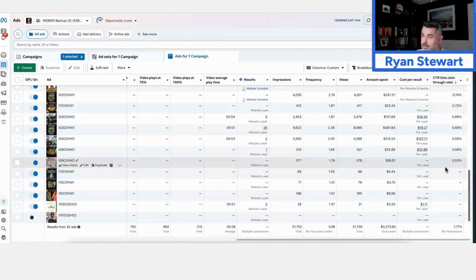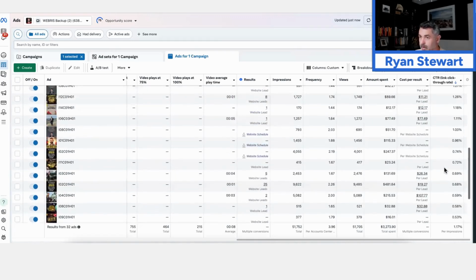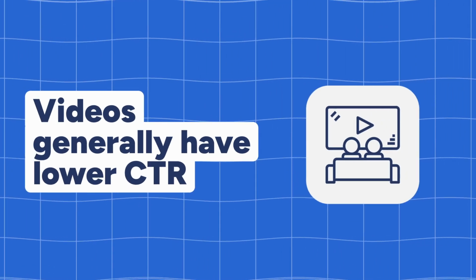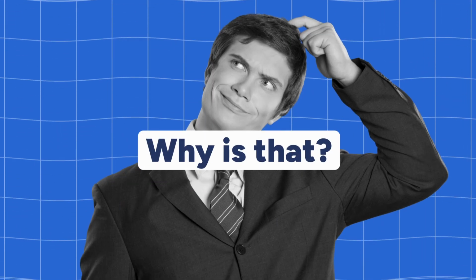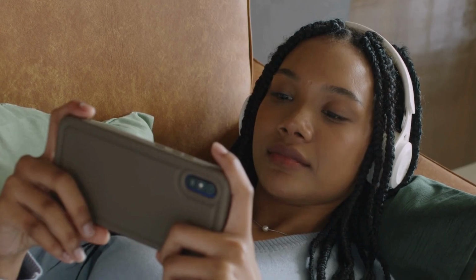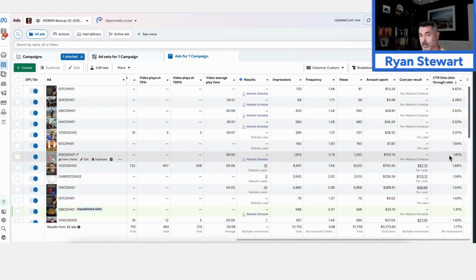those ads, because another thing to keep in mind too is videos generally do have a lower click-through rate. Why is that? Because when somebody watches a video, they get a little bit distracted from the call to action. Also keep in mind how videos show up for ads, right? If it's an in-stream video, the text isn't there, the button isn't as visible versus if it's in somebody's feed, right? So there's all sorts of different considerations. This is not an exact science to say, hey, kill them for that. But if you're not getting any conversions, this would be the place to start.